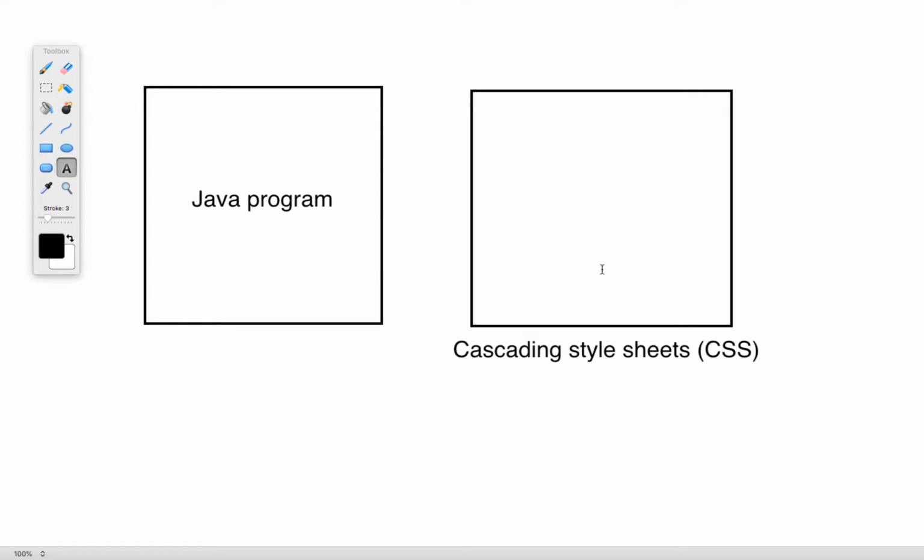In the case of text, this deals with things like being able to bolden text, underline text, choose a particular font family that we want to use for our text. There's a whole bunch of things related to style that we can do through our cascading style sheets. All right, so this is going to be the distinction between these two different components. And so primarily what I'm going to focus on here is with CSS for the next couple of videos. So we'll create a pretty simple JavaFX application, and then we'll kind of go through the steps of actually adding a little bit of style to that application.